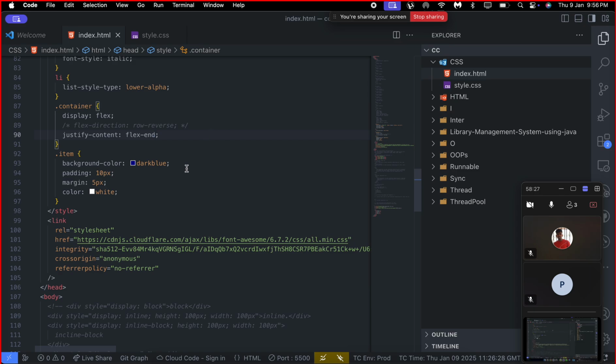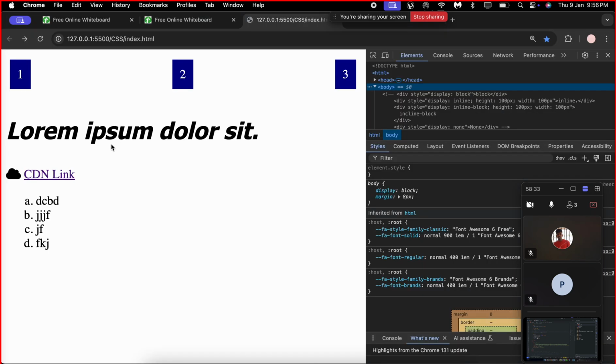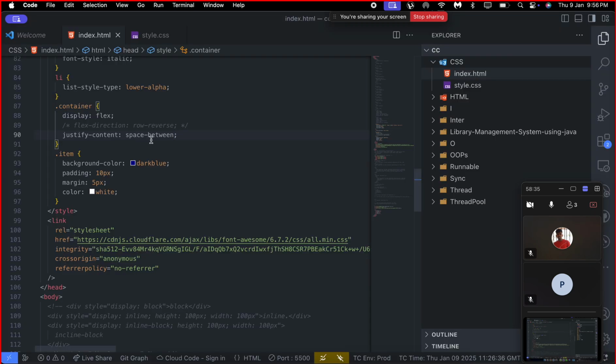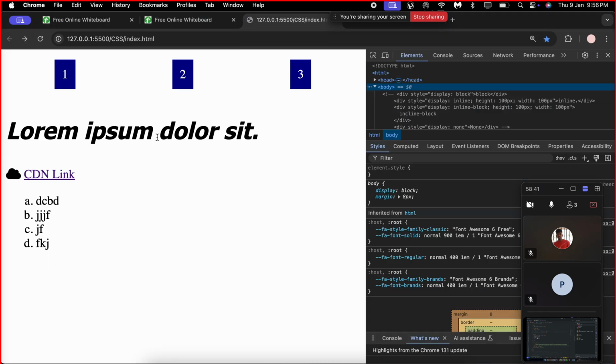If you want to apply space between, see the space between. If you want to apply space around, you can see space around. So these are the values for justify content, which align the items horizontally along the main axis.